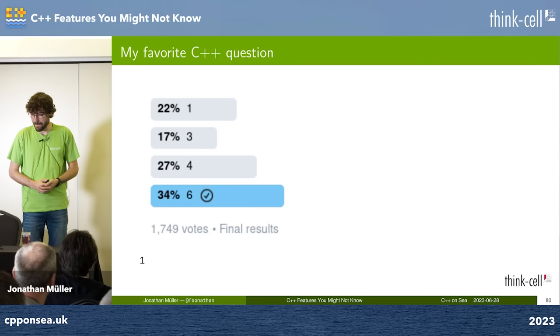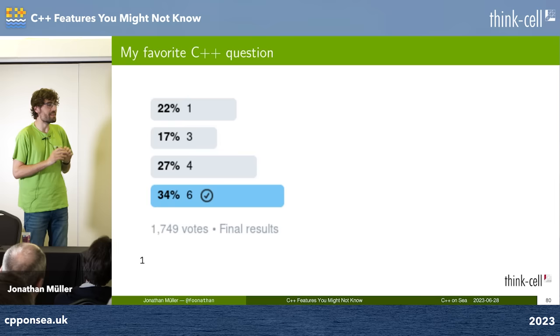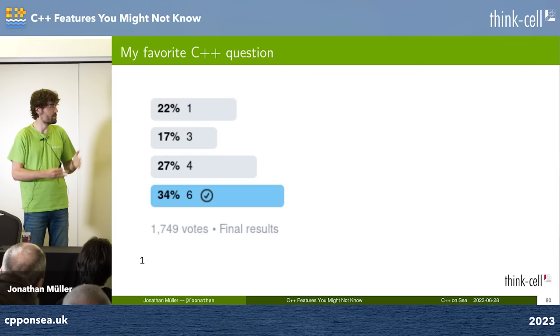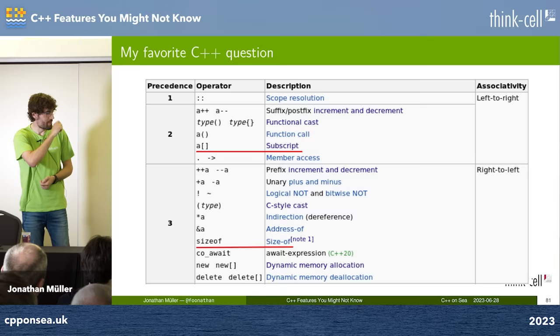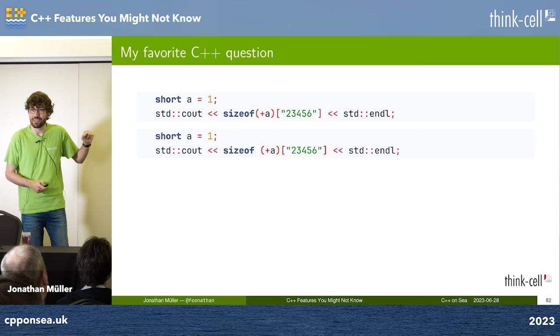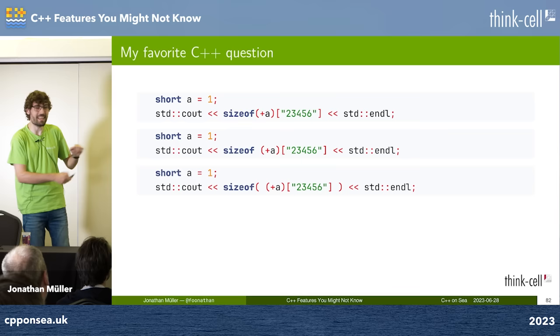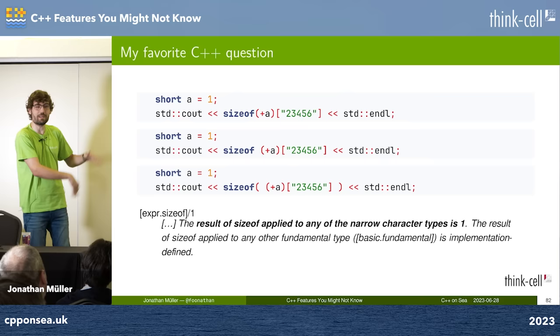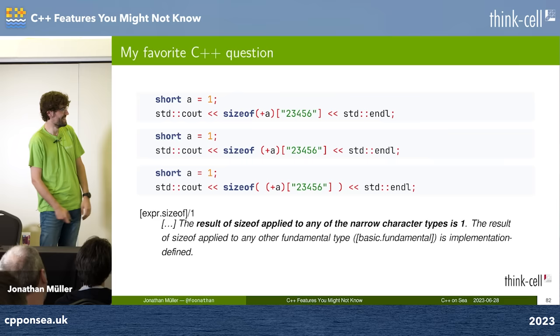You might not know who Richard Smith is. Richard Smith used to be the editor of the C++ standard. And the saying is nobody really knows C++. Well, Richard Smith is nobody. And his quiz has layers to it. It goes back to the operator precedence table I told you to remember. Sizeof is a unary operator that has a lower precedence than array subscript. So this code is actually equivalent to that code, which means we have sizeof of an index operation, and it doesn't matter what A is, this is definitely a char, and sizeof char is defined to be 1. So the snippet was even completely portable, and the fact that he told us which platform he's running on was a complete red herring.